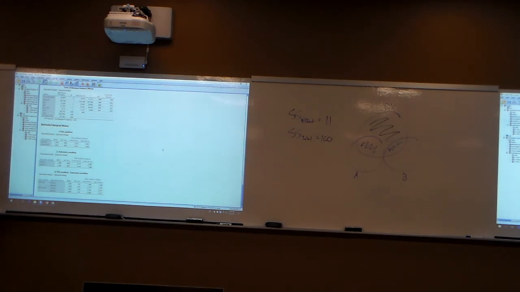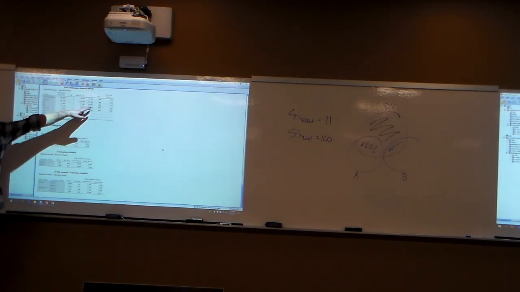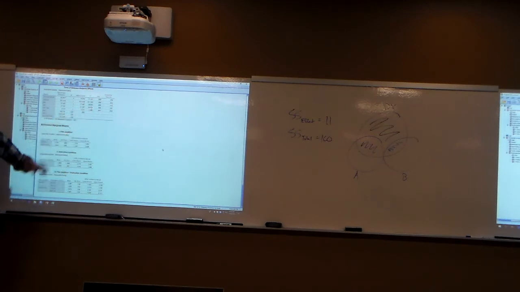How many levels do we have in film condition? Two, right? So if I have an omnibus effect of film, is there a need for follow-up tests? No, it just says the films are different. There's only one way the films can be different, because there are only two of them. All I have to do is go down through and take a look.